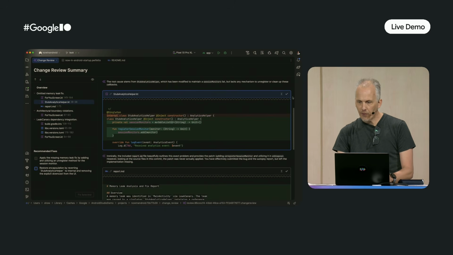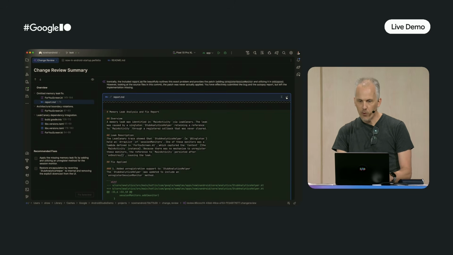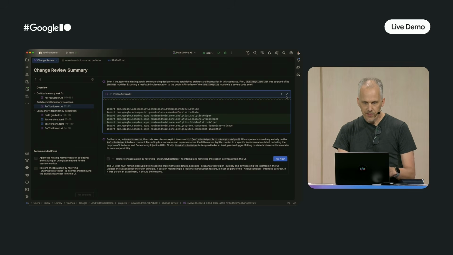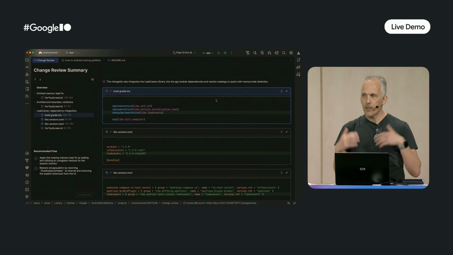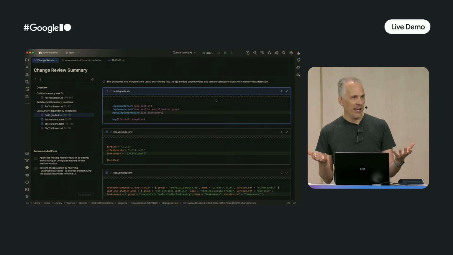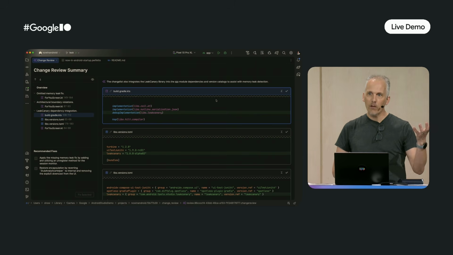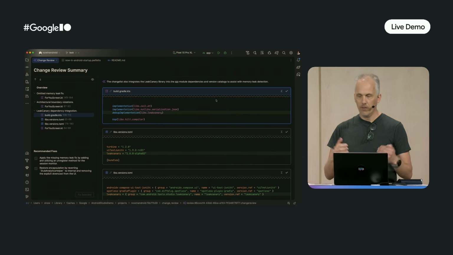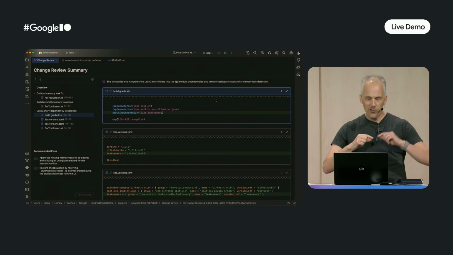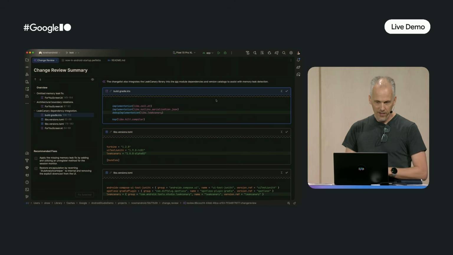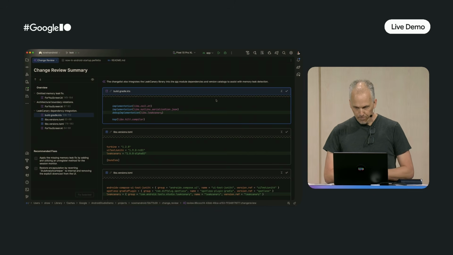I can check off on each one of these, work my way through the diff, and I do this with the really nice semantic syntax highlighting we have in the IDE that understands the difference between a local variable and a parameter, for example, right? Plus word-by-word diffs. And so to me, this review experience is so much better than doing it in a browser. All right, let me show you a couple more agents we're working on.